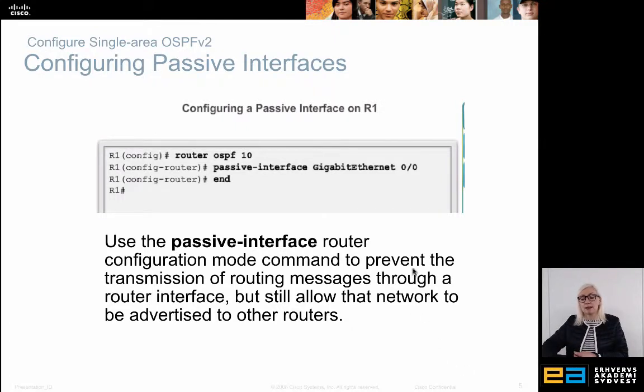So then I can set the interface to be passive, and I do that with passive-interface and then the interface name. Then it will not send any OSPF updates out of the interface, but it will still announce and tell the other routers in my network that this network exists. Because if I just skip it and do not include it in my network command, it will not tell the rest of the network about the network either. But I want that. I just don't want updates to be sent out on this interface. So that is why I will use a passive interface.